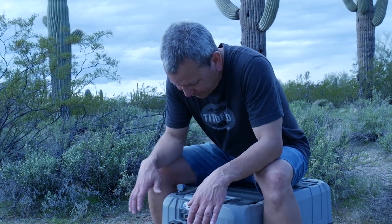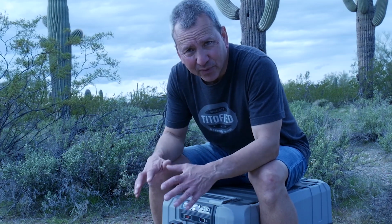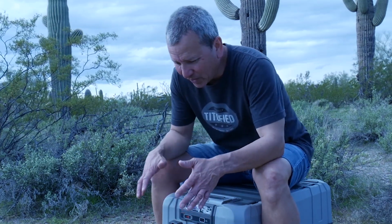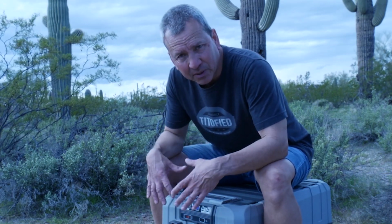So overall, I'm pretty happy with this guy. In the 6 weeks we've been using it pretty consistently, it's performed really well. Aside from those two issues, with the brightness of the display and the temperature drift every once in a while, I really don't have a lot of complaints about it. It's worked really well, and it's kept everything frozen, and the power consumption's been pretty low and quite impressive actually. It's going to be a great accessory for us and our RV travels.